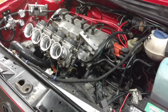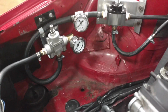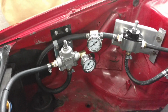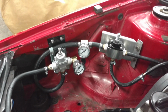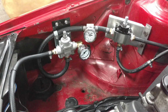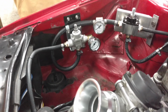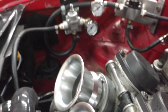Try starting this bad boy up again. So we're going to first try bumping it to see where we're at for fuel pressure. Like I said, we were at 9.5 here. We're trying to step it down to 3 to 4 here to control it. Just bump it. Let's see where we're at. I'm watching. So right now when you're bumping it, it goes to about 6. It's continuing to build pressure. Okay, it's topping at 6 on the initial, and then the bottom one looks like it's barely moving, so we need to get the pressure up.